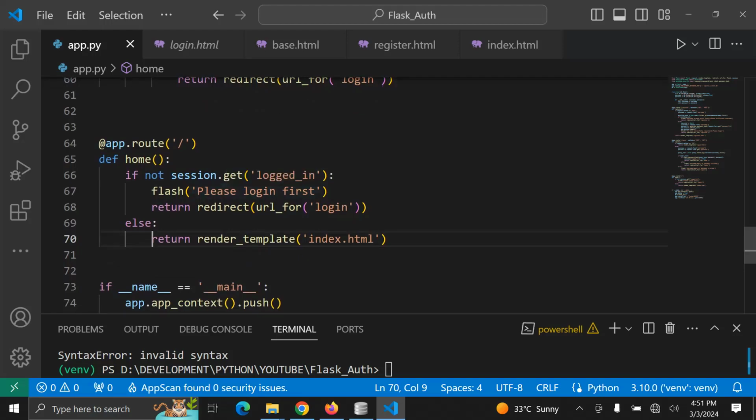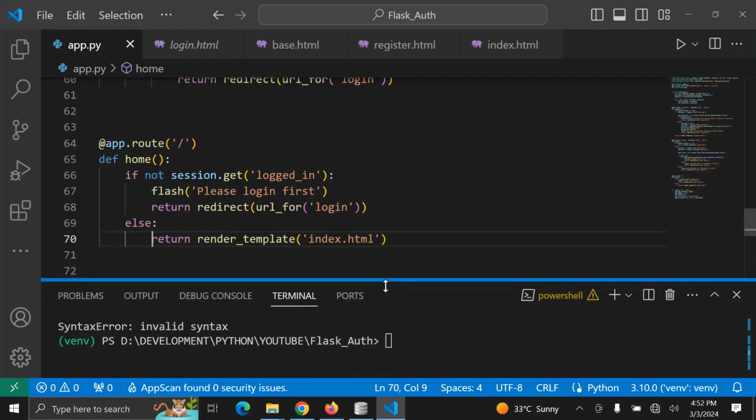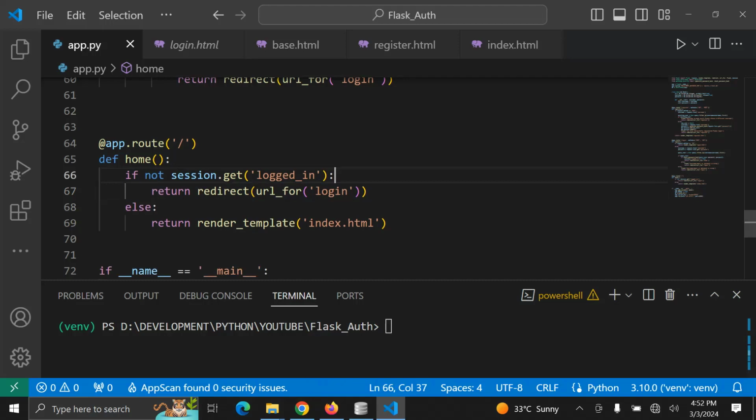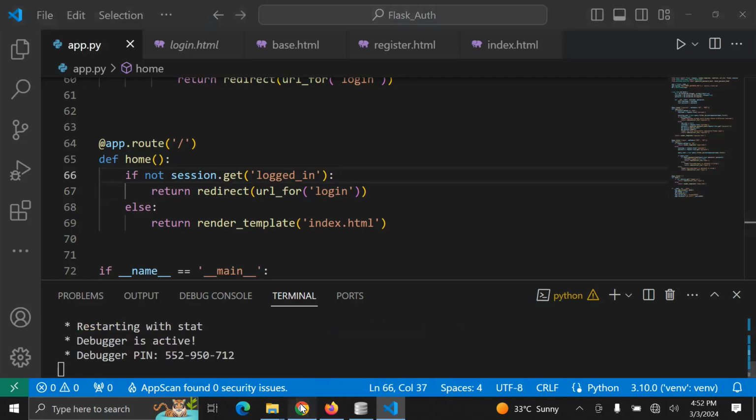Meaning if we fail to get this session, this is a flash message, and we'll redirect the user to log in, saying please log in first. I'll actually show you how this logic is built. But I'm not so sure if we need this. We don't need the flash message.